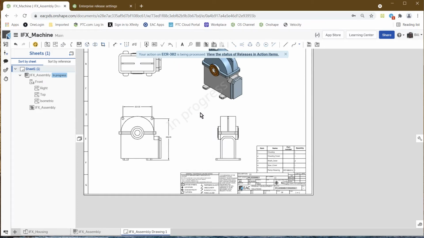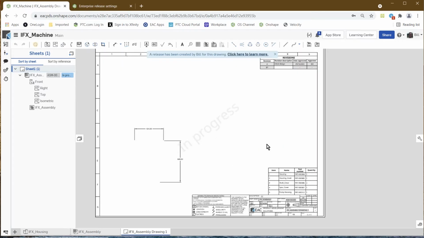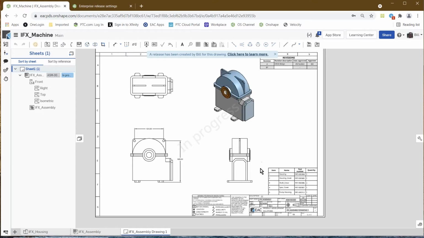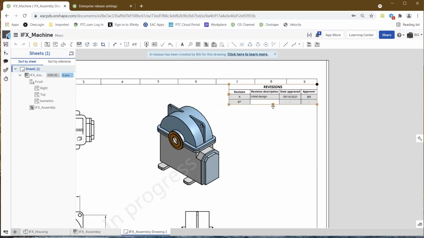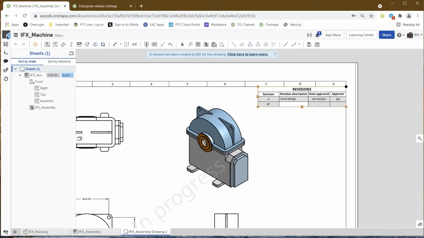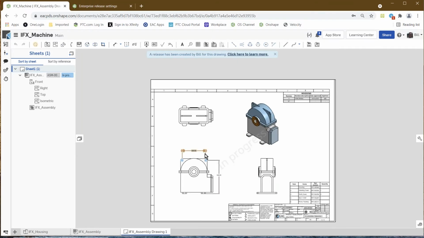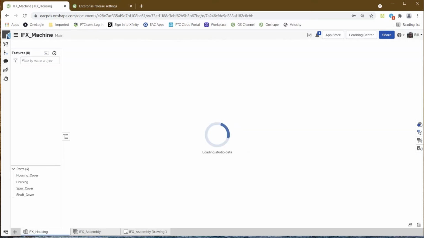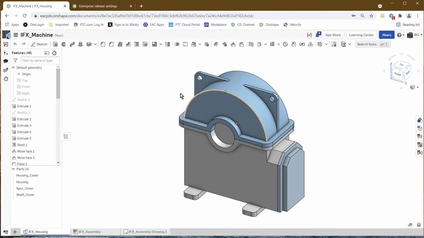One of the things that's just happened here is my phone has just vibrated, so I've got an email indicating back to me that this component has been released. And we can also see up here in our revision block that the initial design was released today by me. And again, the next revision that we're going to work on would be revision B. So let's go back and take a look at our component, and we'll do some changes to it. I'm going to go back to the Part Studio, and we're going to make some changes to some of these components and maybe add some other things as well.